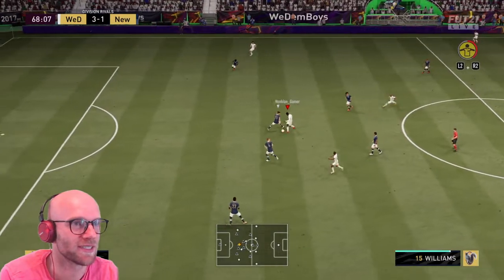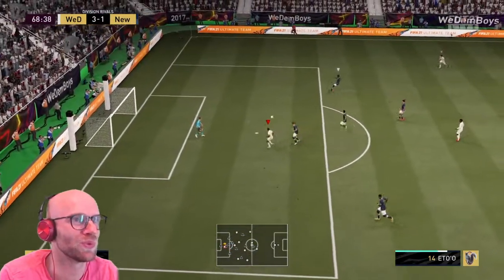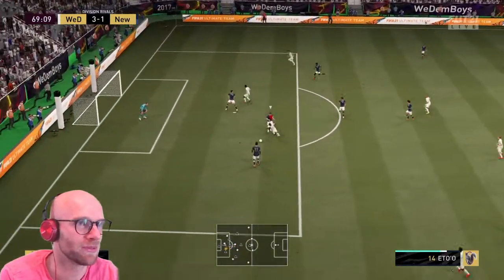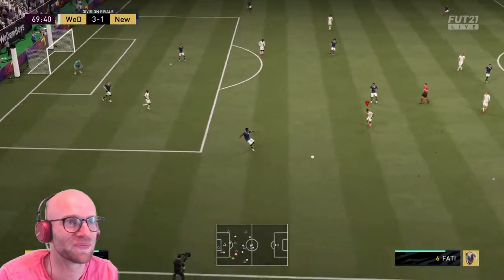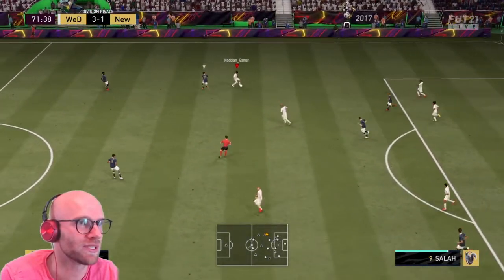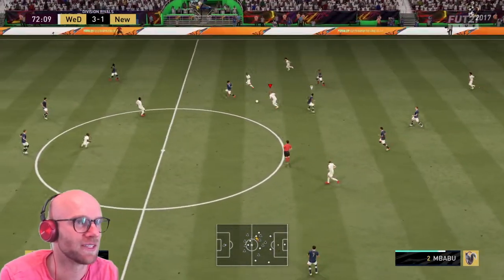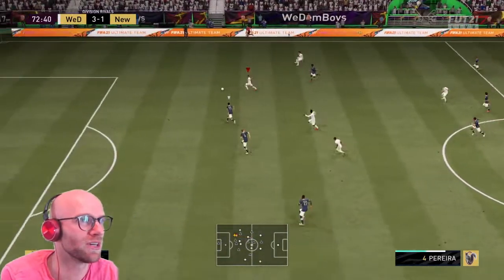Oh, gets a little bit blocked there. Still possible to send the through ball. Eto'o could not reach that ball. Salah picks it up. Mbabu, Eto'o with the third. No. Mbabu. Onto Mo Salah. Beautiful turn. Such agile player. Mbabu. Salah. Mbabu. Through ball onto Pereira.